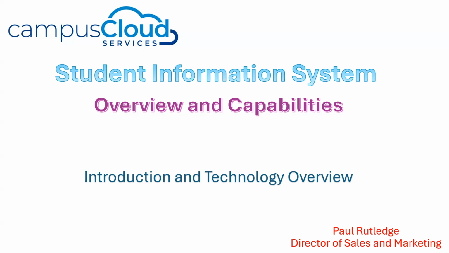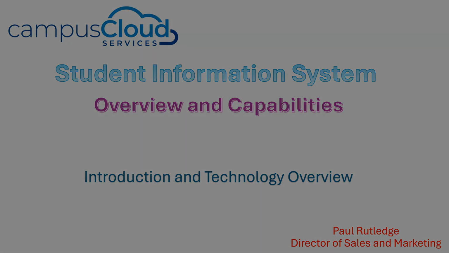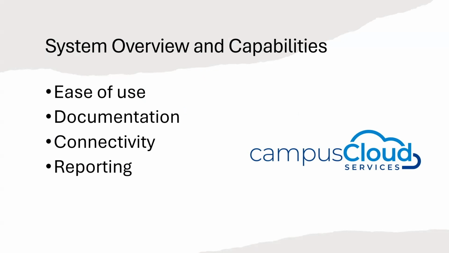The focus of this video is to provide an overview of our student information systems and to drill more specifically into common pain points experienced by administrators when using technology in their professional lives. From our experience in meeting with prospective clients, we've identified four priority areas of concern administrators need to focus on when evaluating SIS technology solutions.